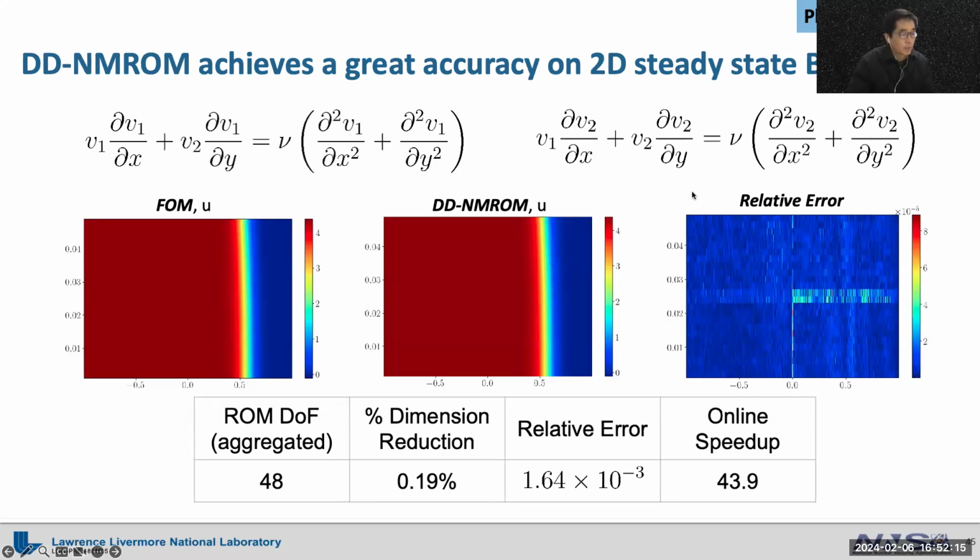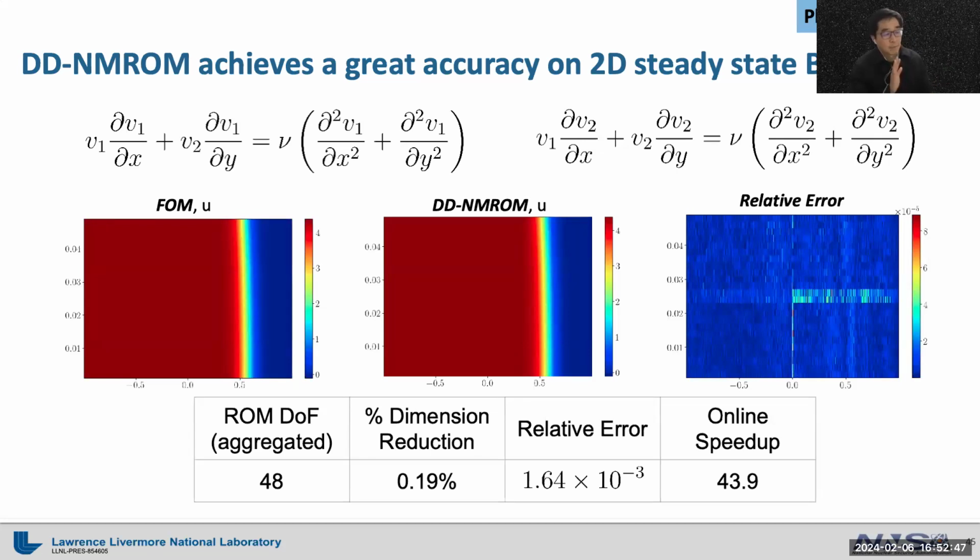For this particular problem, because it's steady, for the linear subspace reduced model, if you increase the basis size high enough, then you get close to the relative error you would achieve using the nonlinear manifold reduced model, and achieve a similar online speedup. But this itself gives you an alternative to the linear subspace reduced model.